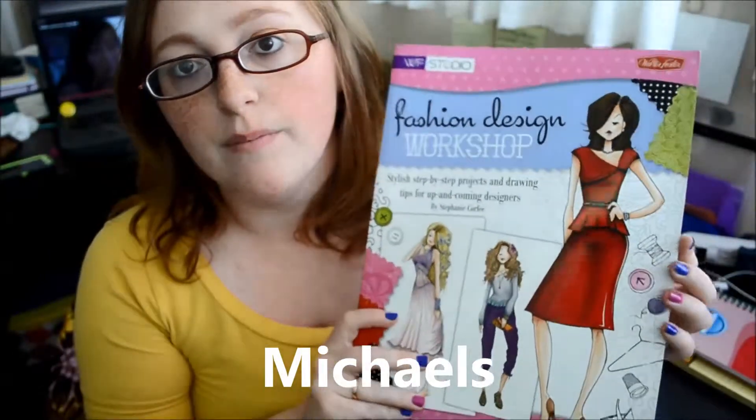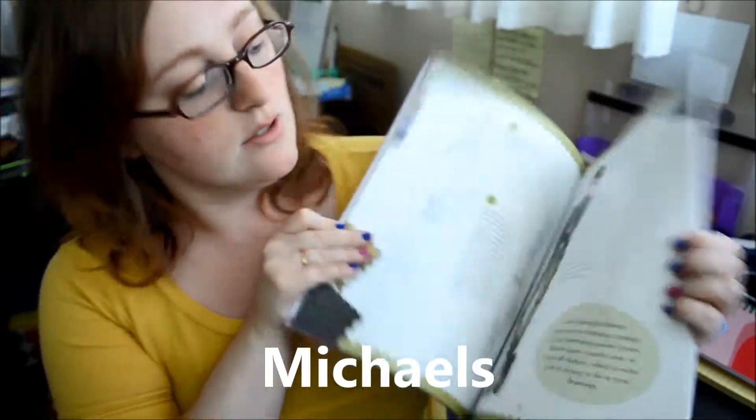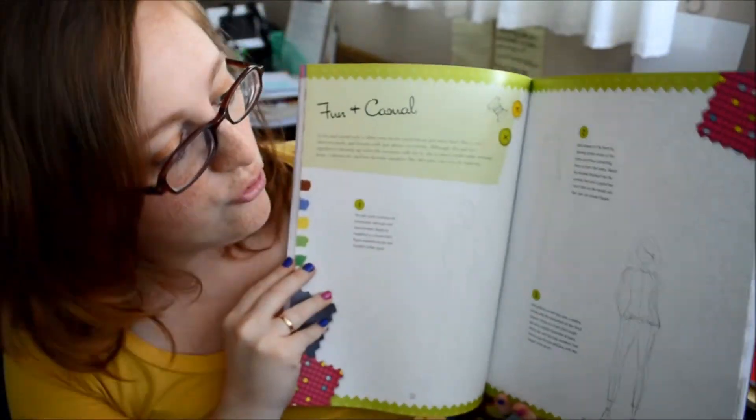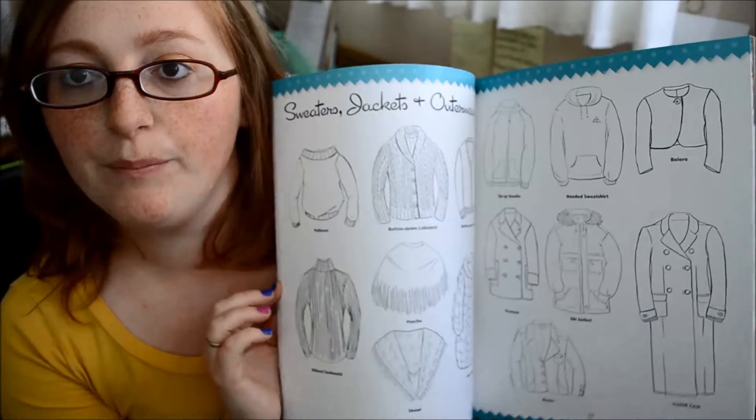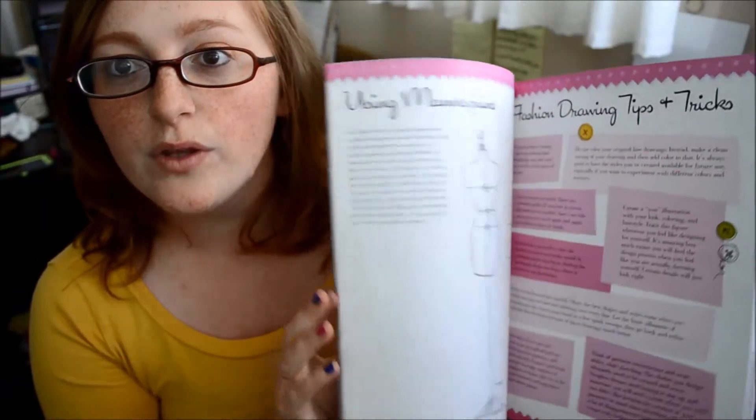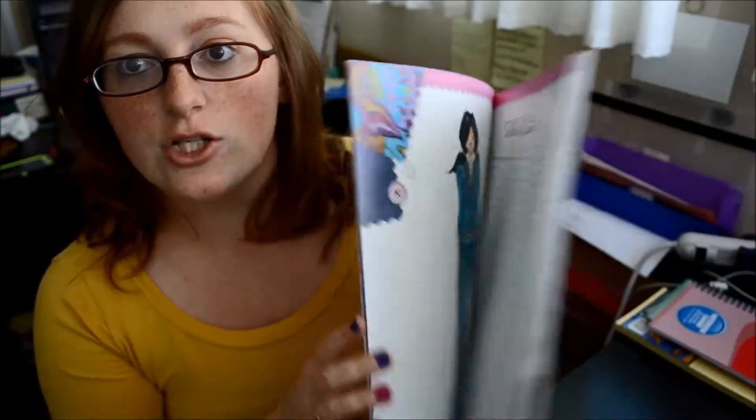When I was in Michigan, I got this book — it is a drawing book for fashion. So it shows you how to draw outfits. Obviously I'm not a fashion major, but I wanted to be able to do drawings of clothing and outfits to go with my jewelry, to see if it would help inspire me to create certain styles of jewelry. So this book's pretty cool. I haven't had a chance to actually go into it yet and start drawing. I love to draw and I need practice, and I want to be able to draw out my jewelry before I create it so I don't waste any extra product. I have two weeks left of school. Woohoo, almost done!